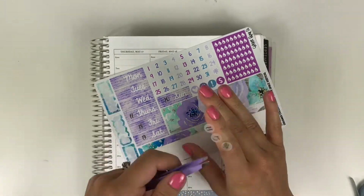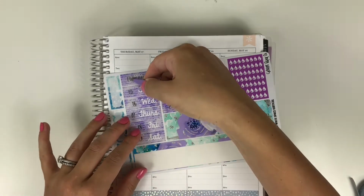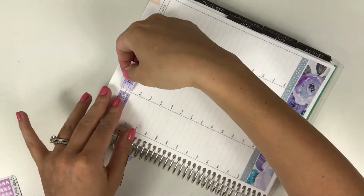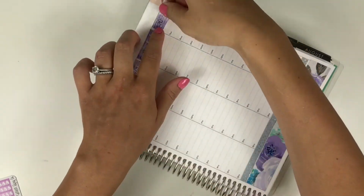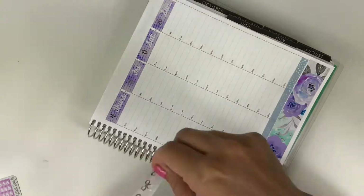So it's been forever since I've used date covers from a kit and not foiled ones, but I just love these. Even though there are full boxes and stuff that match them, I just decided to use them. And then I am going to run that Easter egg basket washi across the top. And these date dots are from Rose Shadow Collection.